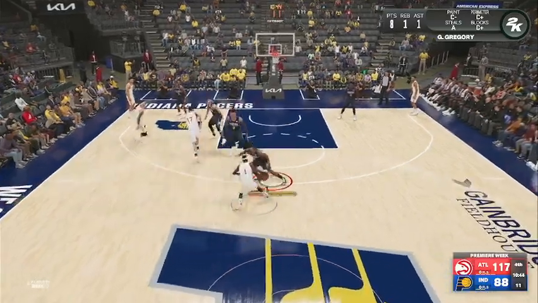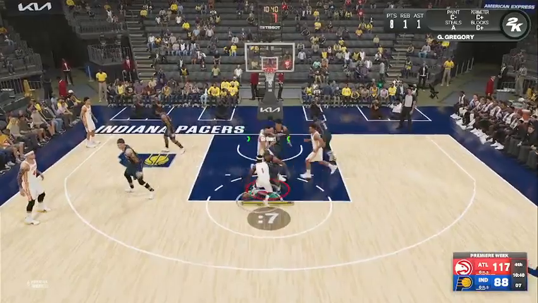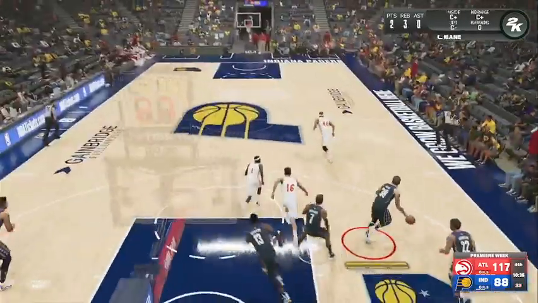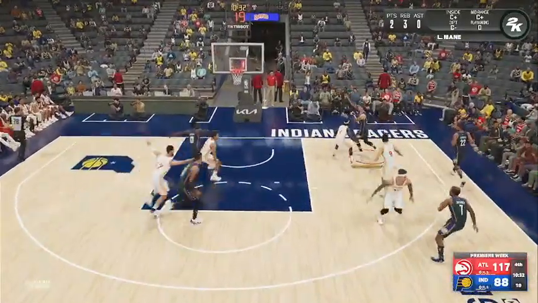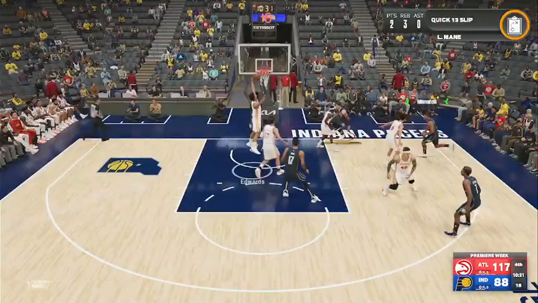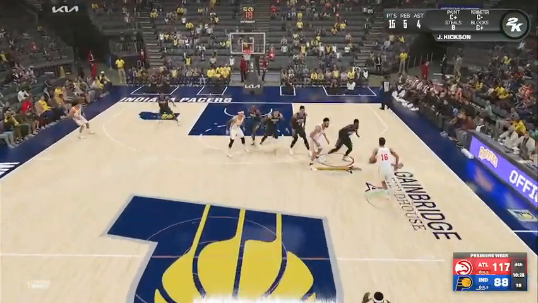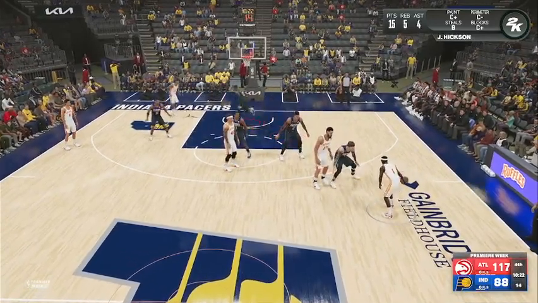Couple screens, threads the needle between them. Kessler Edwards gets stolen by Gregory. Main with the ball now. And that pass is intercepted by Kessler Edwards. That would have been a pretty sick alley-oop. I thought everything was set up well for it.